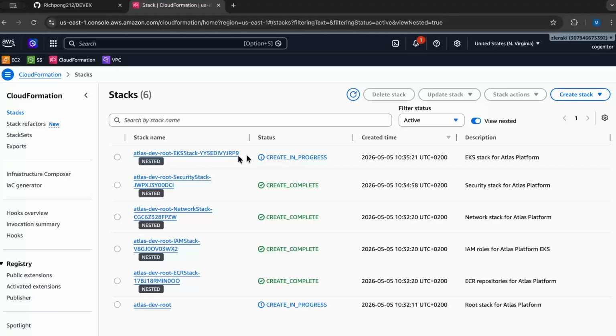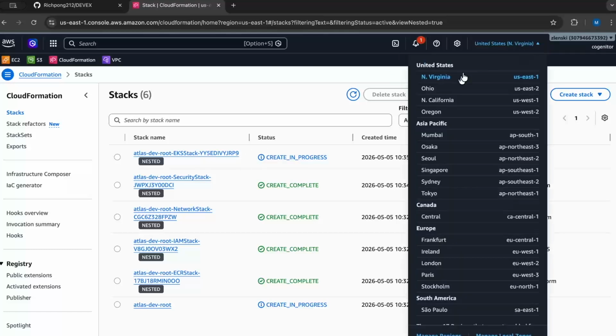So imagine you have a cross-functional team that you need to work with. And now your company requires you to deploy across regions. Now we just did it in US East 1. Let's say we have another team in Asia Pacific, so we need to deploy the same resources in AP South 1.